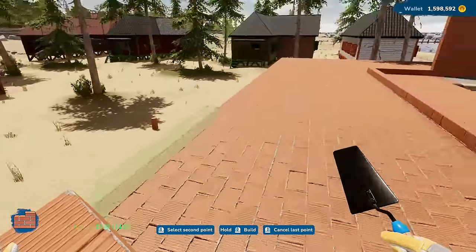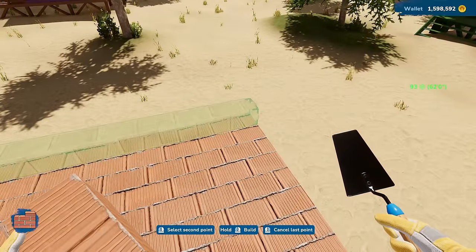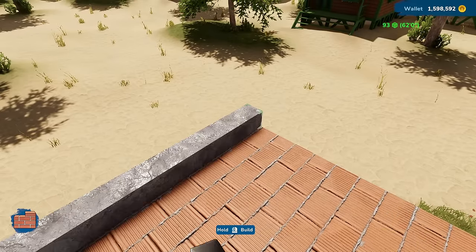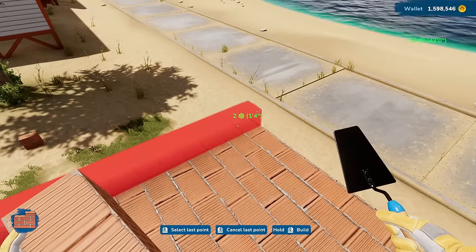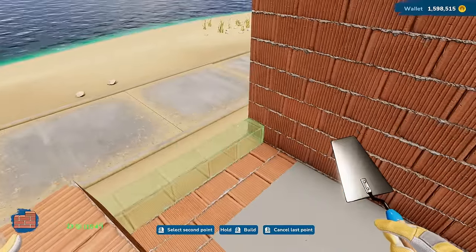I still don't quite get the building mechanics on this. Sometimes it seems normal, and other times it's like, what is happening right now? Like that. Here we go. Just build right there. I want to get the frame down, then I'll go around and build all the walls out and cut that out real quick.